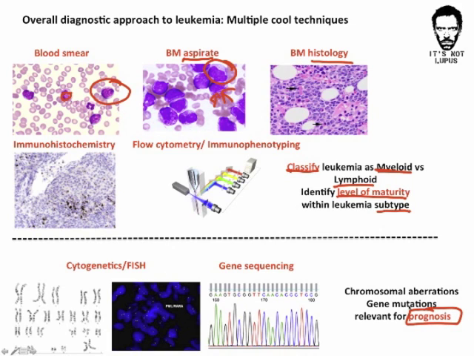Okay? So while the prior techniques were important to identify the subtype of leukemia, those are in particular important to look at prognosis of the leukemia. So let's start with the bone marrow. In the bone marrow, we always want to look at cellularity, blasts, and differentiation. Cellularity, we're going to note, is this bone marrow hyper or hypocellular? We're going to note whether there are blasts or not. And again, remember, blasts are identified by a high nuclear to cytoplasmic ratio. Are there any mature cells that we can see? Are there neutrophils we can see, eosinophils or basophils, or are those mainly immature blast cells?